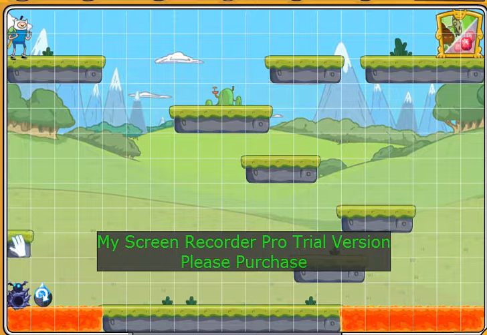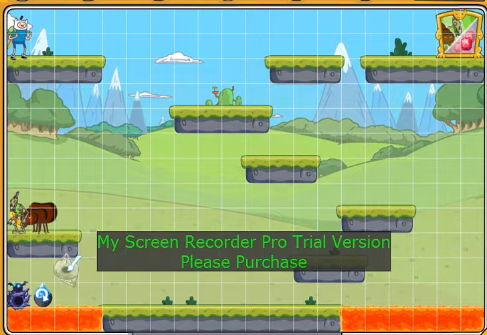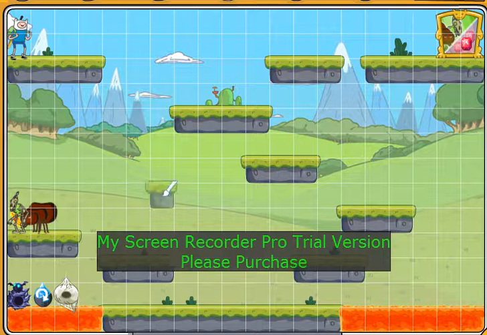Right, so wait, I have to battle all enemies. Wait, I have to battle all enemies. Okay. So I also have to find a way to get over here. So yeah. Okay.